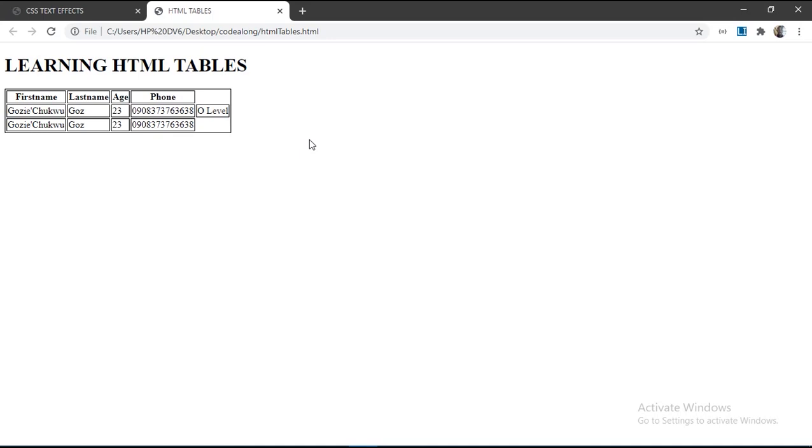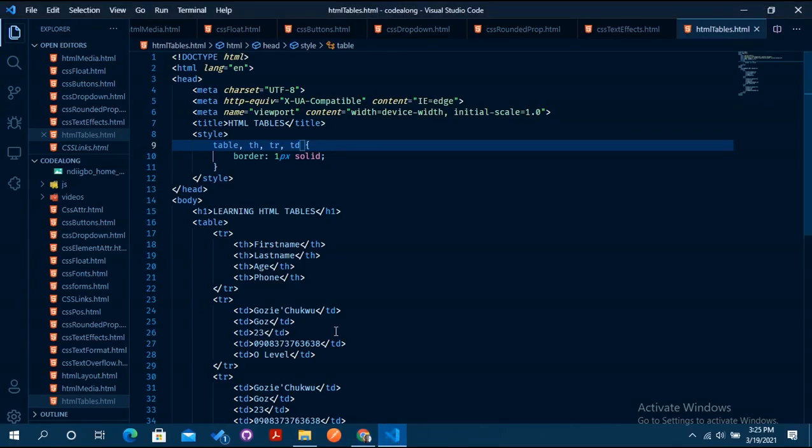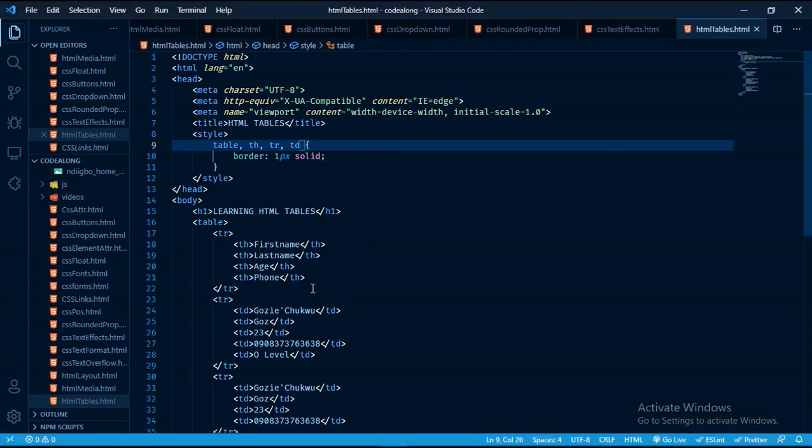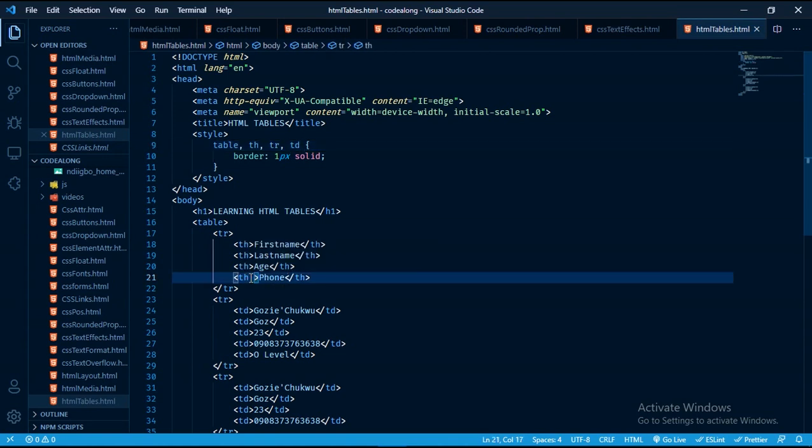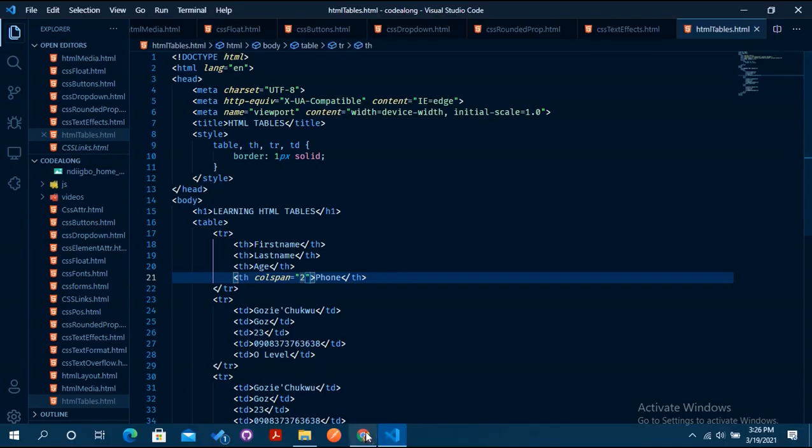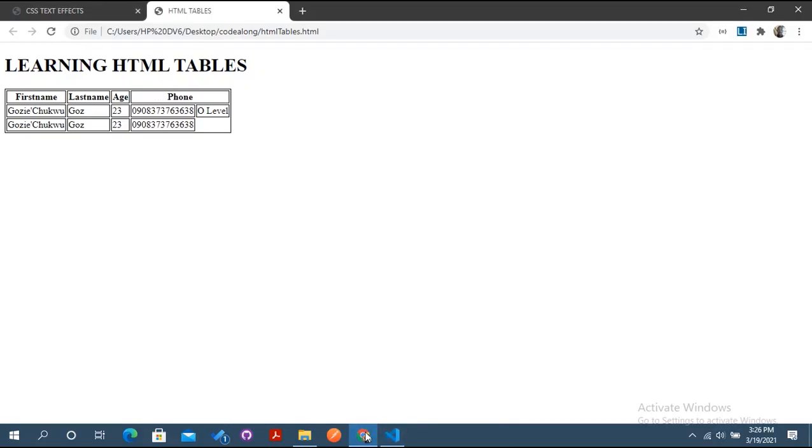Maybe we specify that someone can have 2 phone numbers at the same time. We can add a colspan here to be able to add another phone number. So let's look into that. We'll be giving the phone table head colspan equal to 2, so that we'll be having 2 cells here.